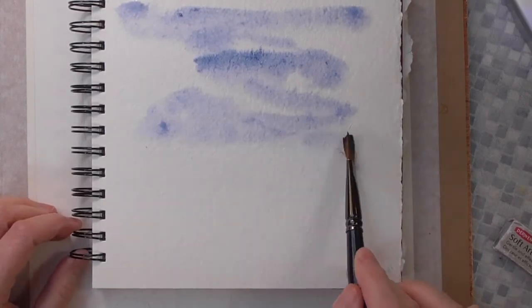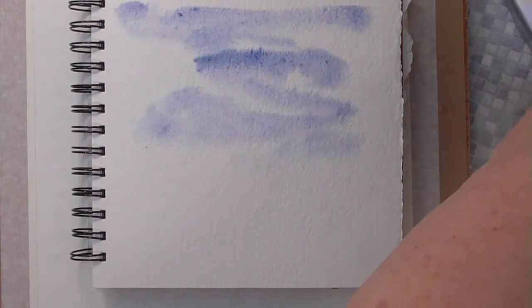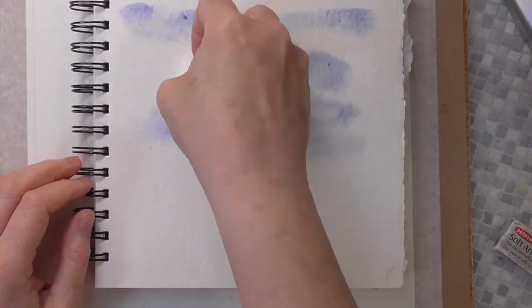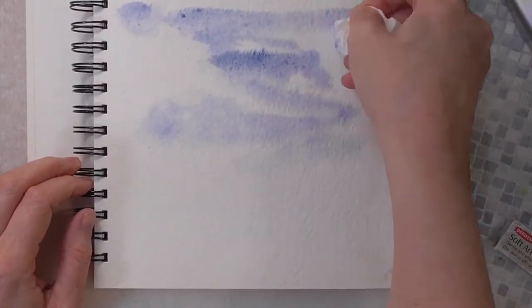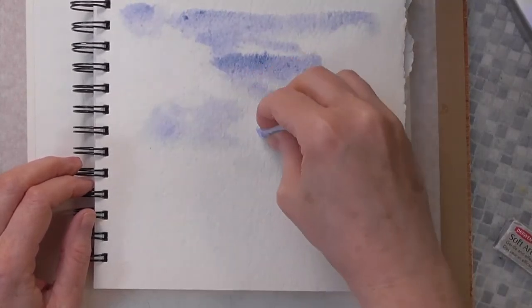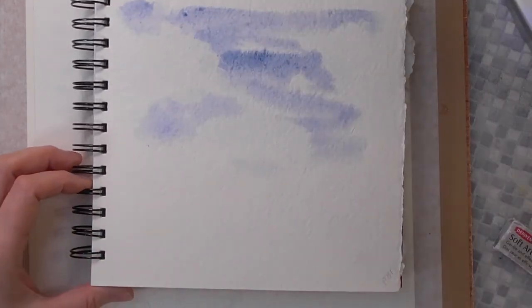Sky shapes. And then into that I could press a piece of tissue and just block out some really firm, hard white shapes. It's cloud shapes there. Because wherever I press this tissue, the paint will not go. Okay, so I'm making some obstacles for the sky colour.